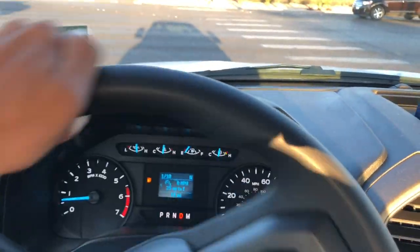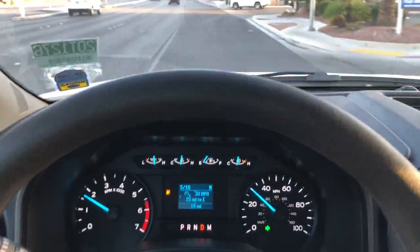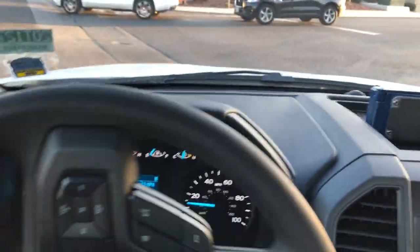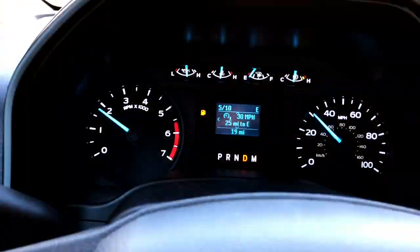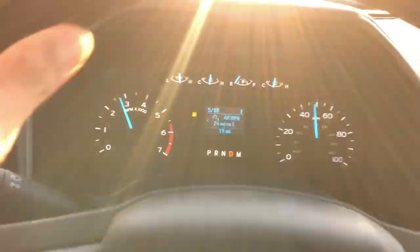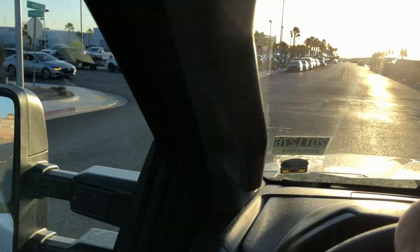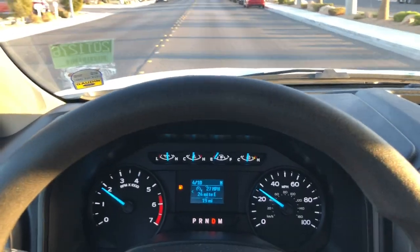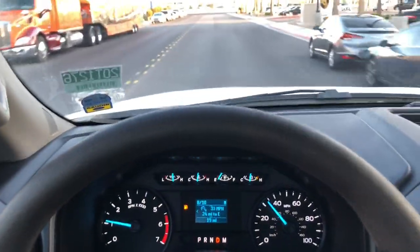We'll do another moderate acceleration here. This truck is actually pretty fast with the 7.3 in it. I won't say it feels all that different from the 6.2 — maybe it does feel more torquey at low end. It sounds so good; this is a really cool truck engine. We'll take this corner and see how it handles — you have to turn the steering wheel a whole bunch. It handles like a pickup truck. It is fairly smooth transmission-wise, and if you get used to the bumps when you're just cruising around normally, it's fine.